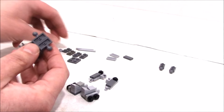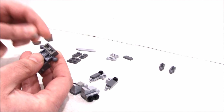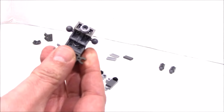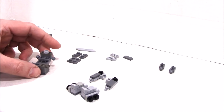From here, I'm just going to take this part, put one 1x2, another 1x2, and then this 1x1 light gray dot with the hole in it, and put it on like that. You can see things are taking shape.